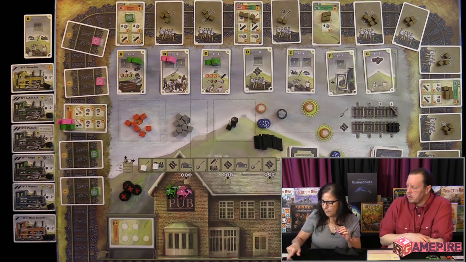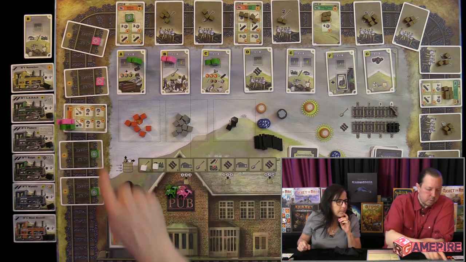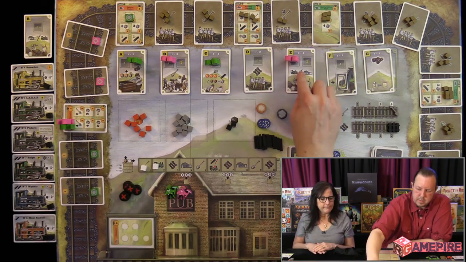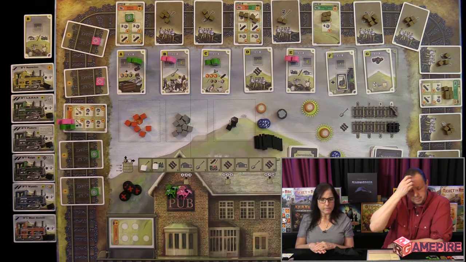No, but I have 4 of these, and I can go on there. Yeah, if you want to draw this one, you can get 9 victory points. Okay, that's what I'd like to do. Yes, you go to the build. So this spot, you can either build, get an engine, or build on a station.